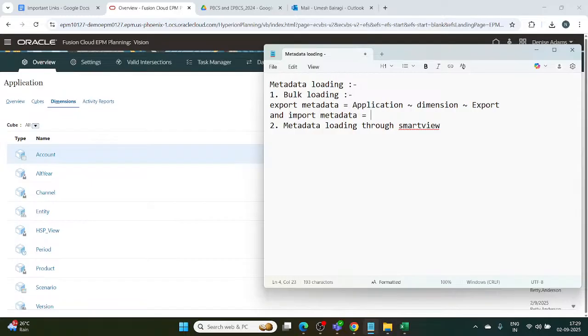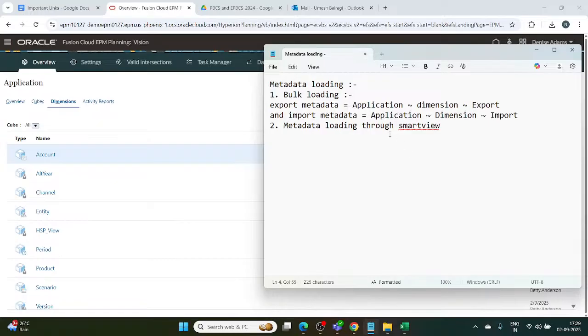Under import metadata, we have to do the same thing as with the application, and then we have to go to the dimension, and then go to the import.